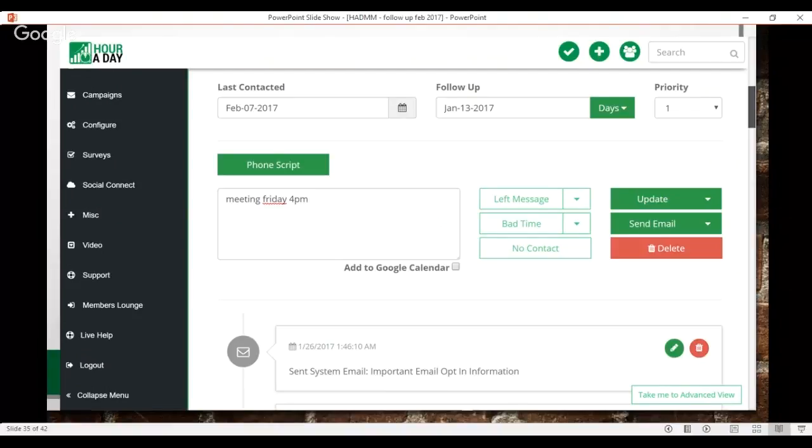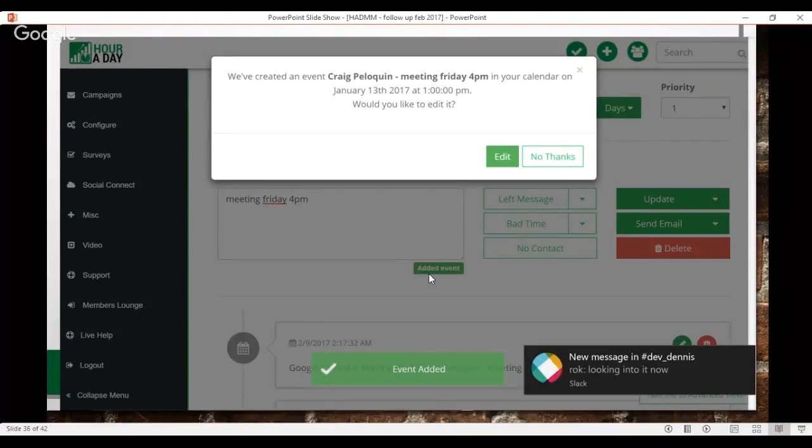You can set priorities, follow-up dates here. You can type in your meetings. If you're going to do a meeting, a great function you've added is this Google Calendar function. Well, yeah. And what you do is you set your follow-up date up there by last contacted. So you set your follow-up date. And once you set your follow-up date, then you can put a note, and then you say add to Google Calendar, and it'll actually bring up and add this as an appointment to your Google Calendar.